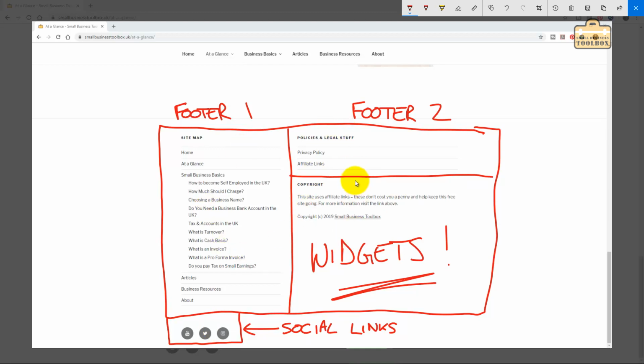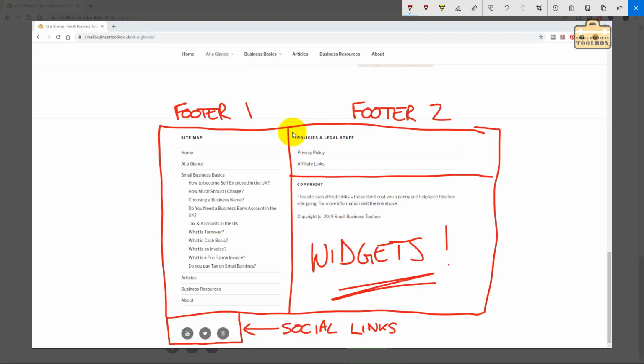Do bear in mind that every theme on WordPress will be slightly different in terms of how all this stuff is laid out, but everything is made up of these core elements of the blog sidebar, footer 1, footer 2, widgets, the main page or post, menus. Everything in WordPress, no matter what theme you use, uses all of this stuff. It's just the theme will dictate where that stuff is on the page. And by changing where it is on the page, you can completely change the look and feel of your website.